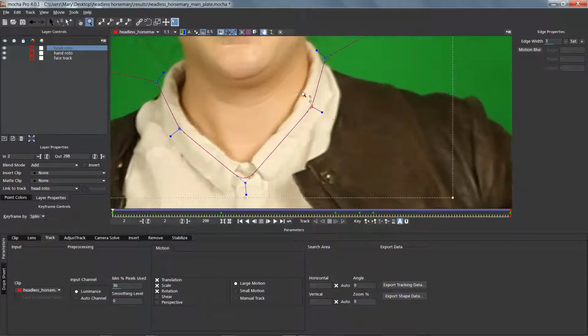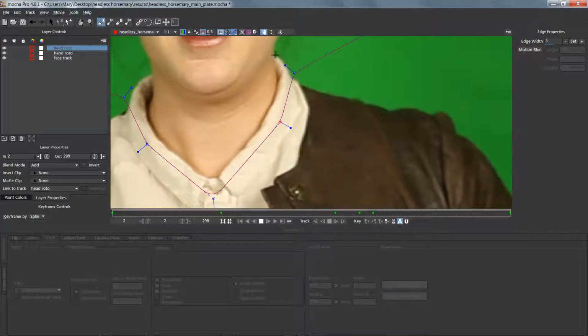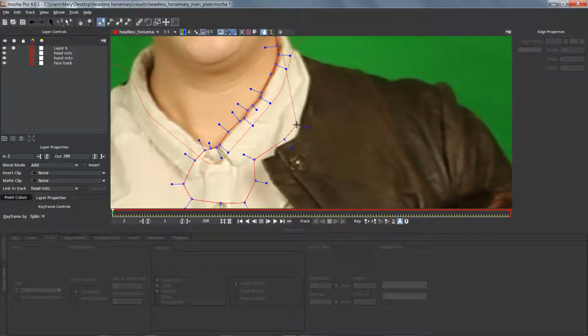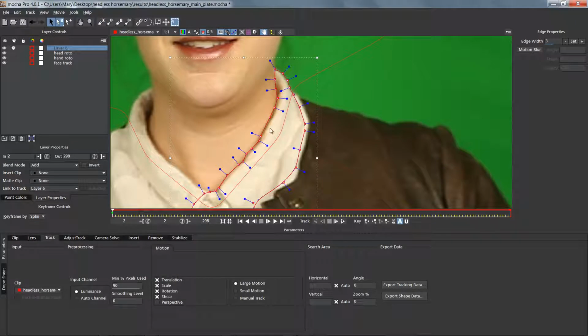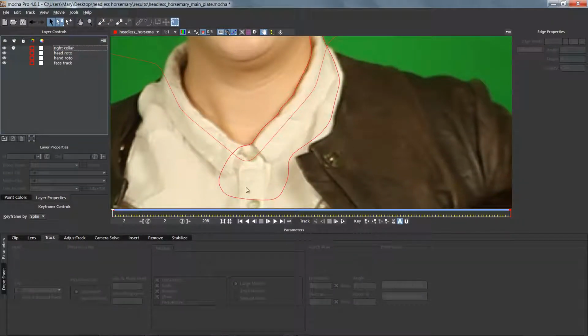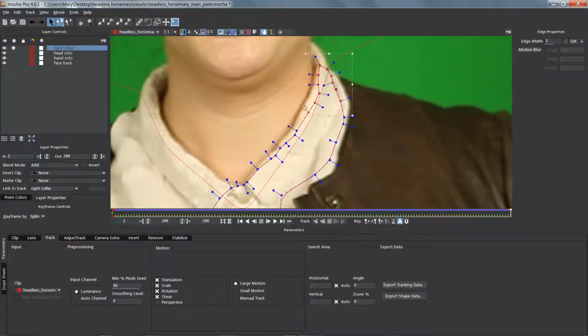So I'm just going to zoom in, and from here we're going to take a new X-spline shape, and I'm going to draw around my collar corners like I just said I was going to do. So we're going to draw a very complex X-spline, and we're just going to track and roto at the same time. Here I'm just going to pull all of this collar into this shape, and then we're going to let Mocha track this. I'm going to call this right collar, and then we're just going to go ahead and hit track. Okay, as long as we're selected on our layer.